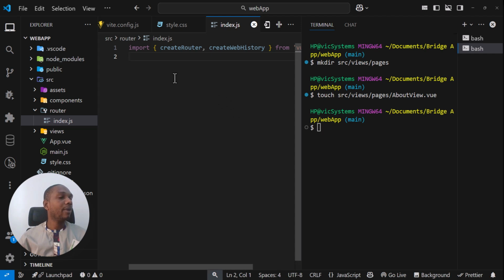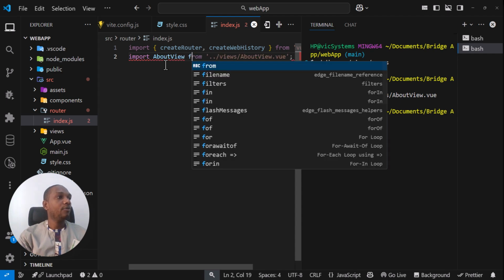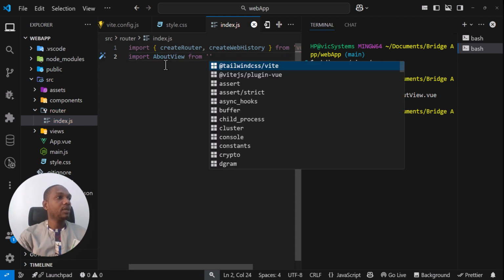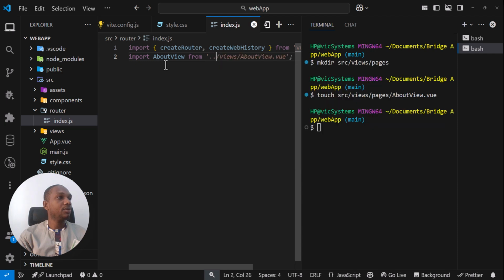Okay, now we have that. So we can come back into our route and actually reference that page. And how we can do that, we can say import about view from /views/pages/about view.